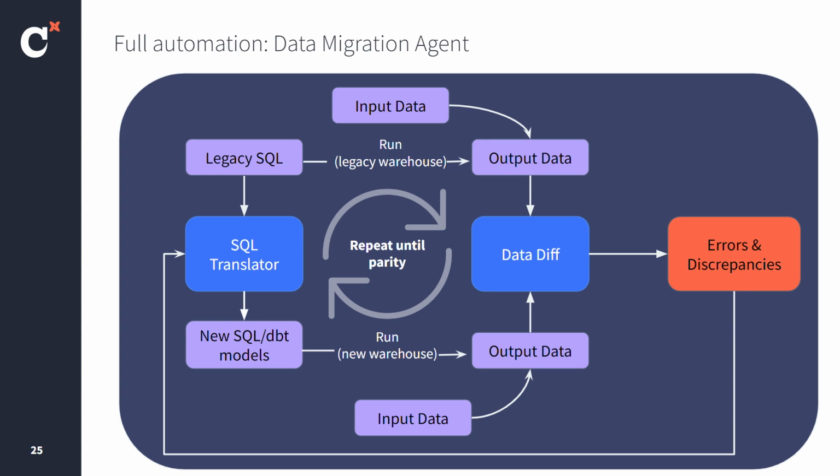And the interesting thing is, what is the interface to that, right? So if you're using our tool, Datafold, for this, how do you interface with this? And the cool thing is you don't really interface with it. Basically, Datafold connects to your legacy database, new database, code base, ingests everything, and then does this migration in pretty much a black box manner. You don't need to do anything.